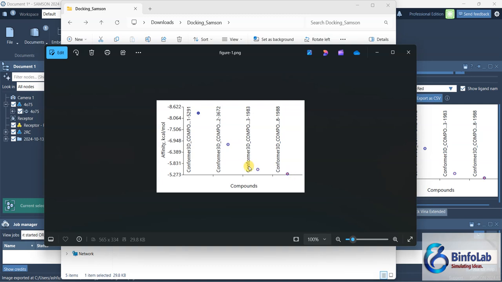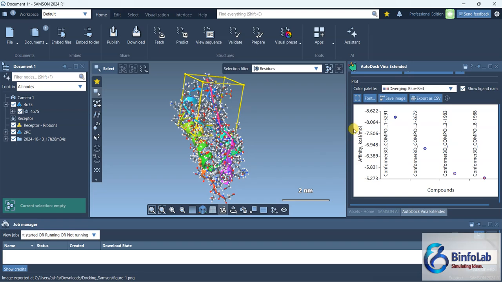So if you are doing this for the first time, because I did this before also, you need to select all the nine. So you will see the distribution difference in this compound, and in this, in this, in this. Okay, so you can use this plot.